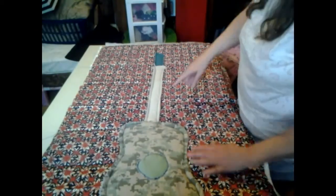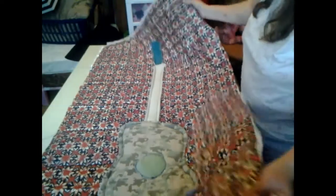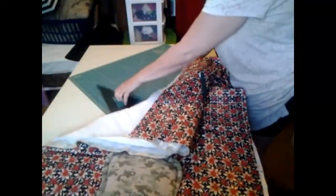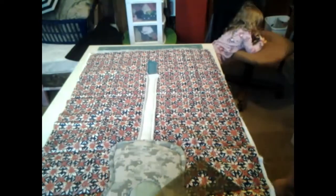So now we want to put some borders all the way around. But first I want to level all this up around it. So that's what we're going to work on first, is getting it leveled up.